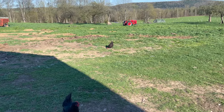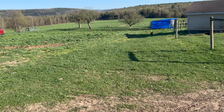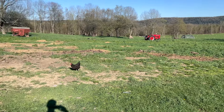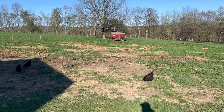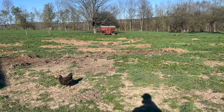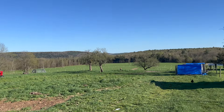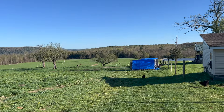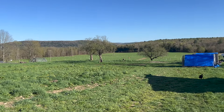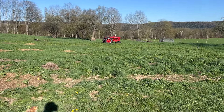We've got to get the chickens packed up for the night, check the waters on everybody, and then relax and enjoy the day. We checked the cows earlier — they're all doing good, we've got about 20 to 25 calves on the ground. We'll continue our search for more land and keep working hard to expand the farm footprint. If you're looking to order, we'll ship right to your house — we are freedomfarms.com.